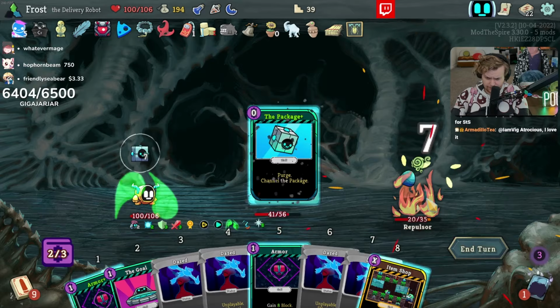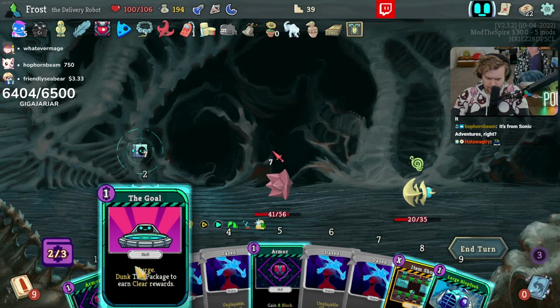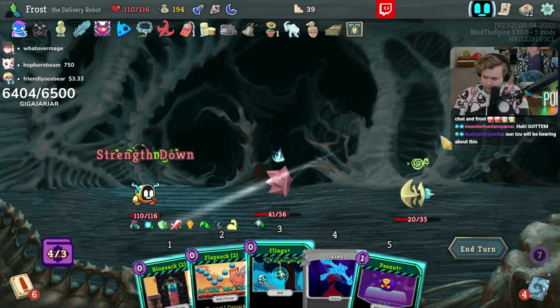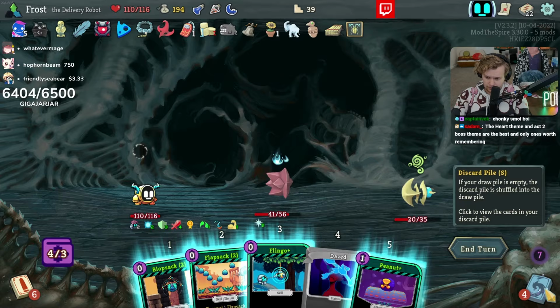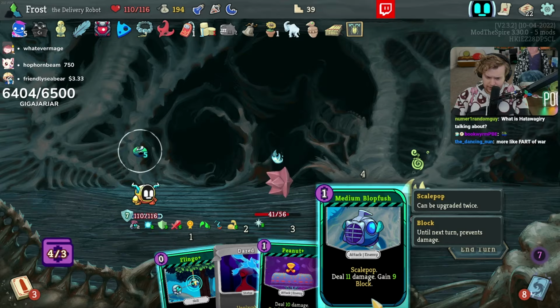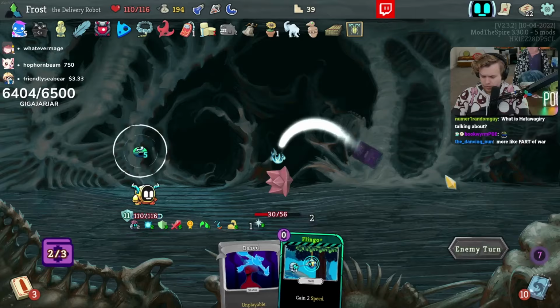All right, now we can goal. Sweet. I should have played the flop stack. Flopfish. What does a goal say, purge, but it doesn't really purge? Huh? The goal purges. It just did. It's gone. This is 11 damage and then 9 block, but you're only 5 damage. Okay. Should have played Flingo. I don't know what I'm doing.